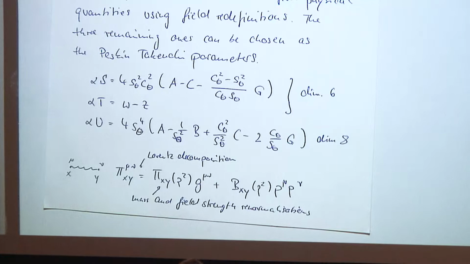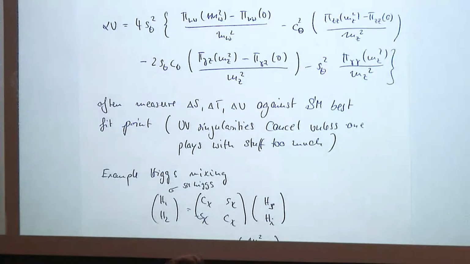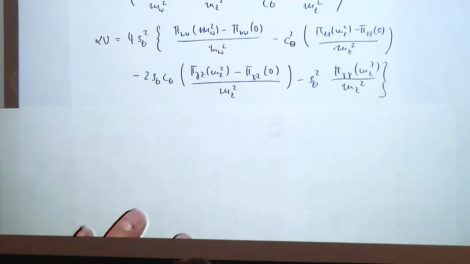So everything you need to calculate really is one-loop diagrams to the Z and the photon and the W, and the Z-photon mixing. And you extract the prefactor of G mu nu and you can calculate all of this very straightforwardly. Very straightforwardly in the sense that you have to put all of this stuff into an equation like that. But the good news is you code this up once, and you can use it over and over again.